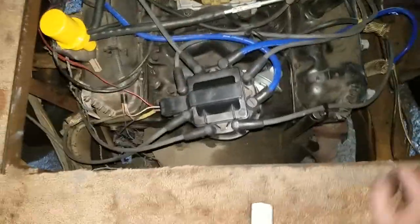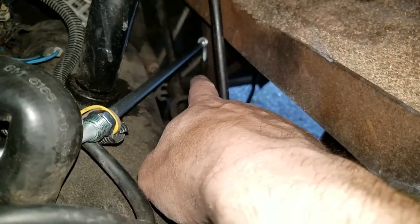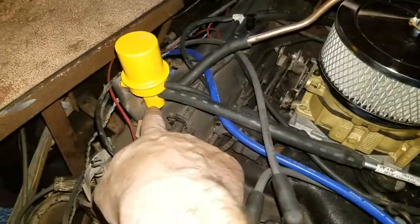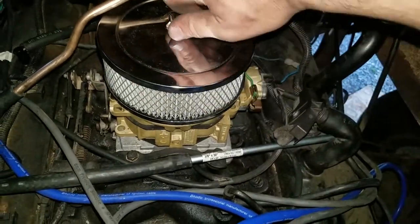We've got this hooked up such as it is. The line is coming in from the vapor tank right down there. As you can see, it needs to be cleaned up. That's been clamped off — it's further down in, and it's a little pressure, so I don't have to worry about whether it's going to leak. I had to cut a little bit of a slot in it to get it to go over, but the pipe goes much further down below that spot, so we're good. Hopefully the fumes will come up this line, across here, into the valve. Vacuum line is hooked here, and this line comes up and into the carburetor right here. We'll see how that works out. There's my vapor setup.